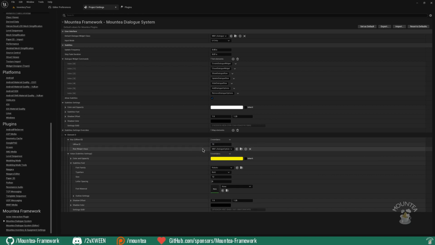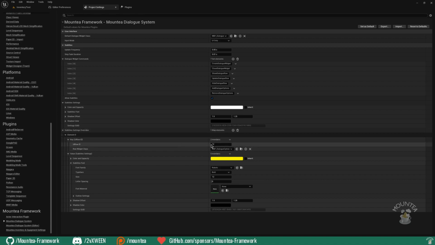So for dialog option with ID 12, which can be an important story, it will then be shown in these settings instead of using the default ones. It might sound a little bit confusing to you right now, but don't worry. Once we go to the dialog data, you will understand how these IDs actually work.